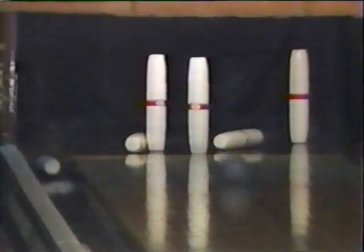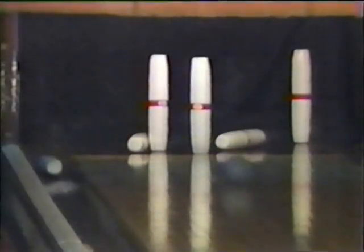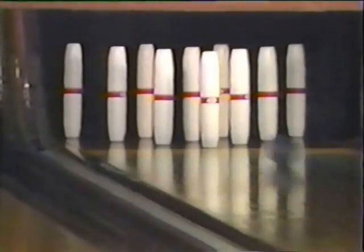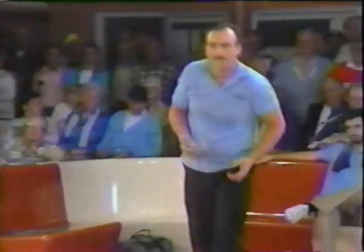See what he does here. He made the spare, which just puts it further and further away. So it's $50 in bonus money, but more important as far as you and I are concerned, next week will be a rematch of the final 2, the championship tube string roll-off of the 1991 True Value Championship with Joe Tavernese challenging Gary Casey. How about that?